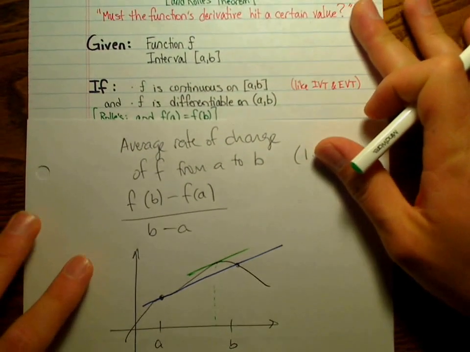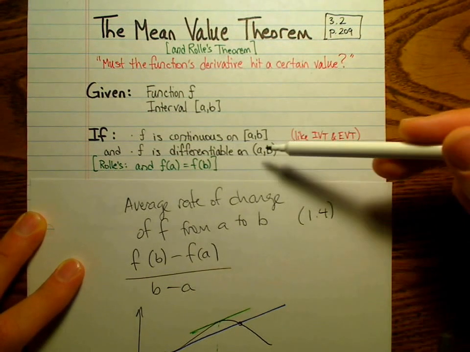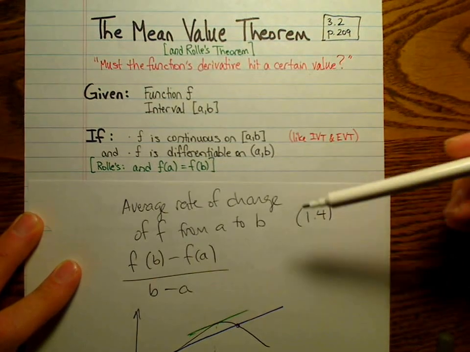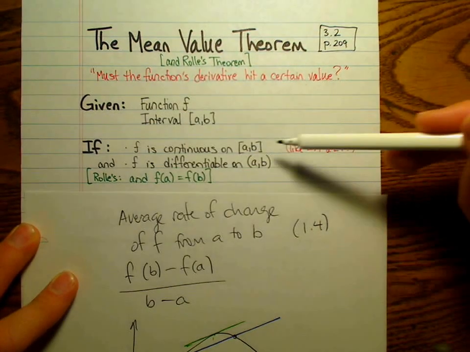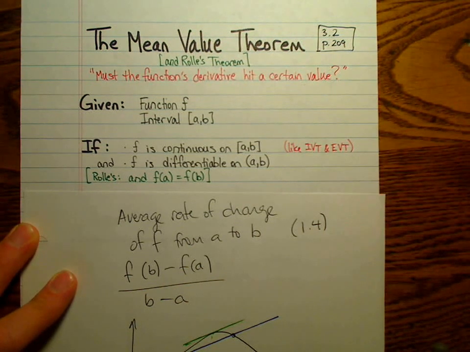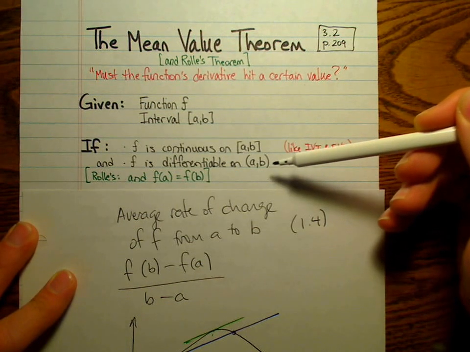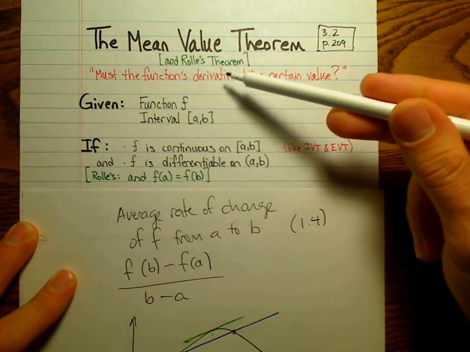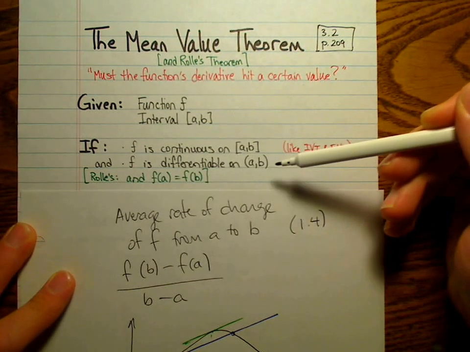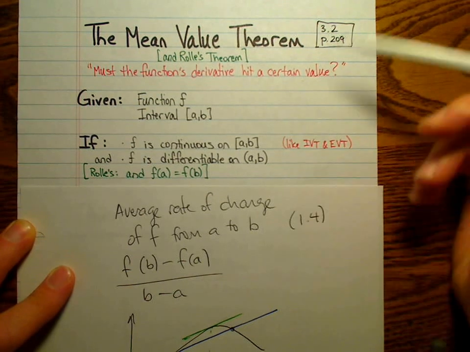And so what we need, our defining characteristics, are that f has to be continuous from a to b on the closed interval from a to b, no asymptotes on the ends. It has to be continuous from A all the way to B, and including A and B. And that's the exact same condition as the intermediate value theorem and the extreme value theorem. What the mean value theorem also insists on is something about the derivative, which makes sense because it's a theorem about the function's derivative. F has to be differentiable from A to B. Maybe not at A and B itself, but everywhere in between.